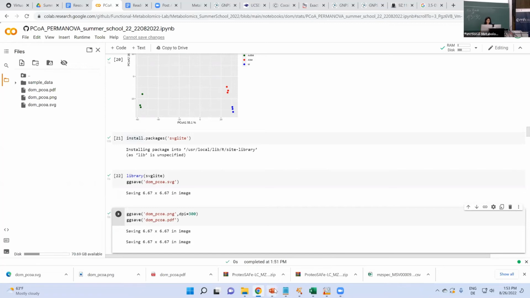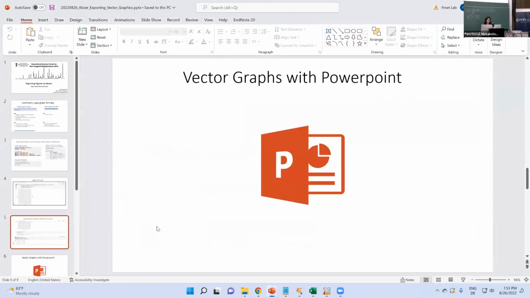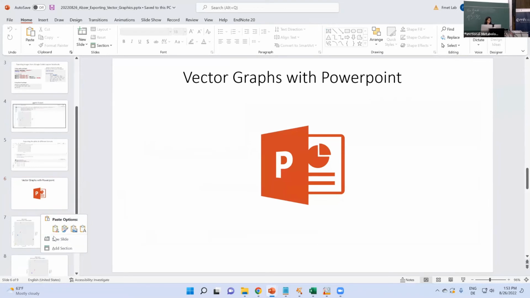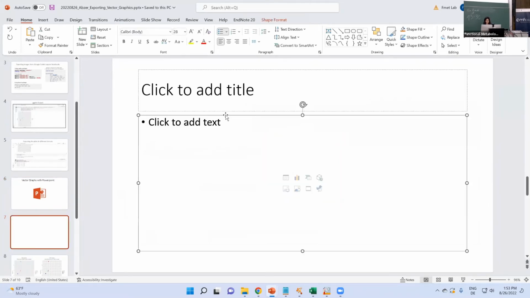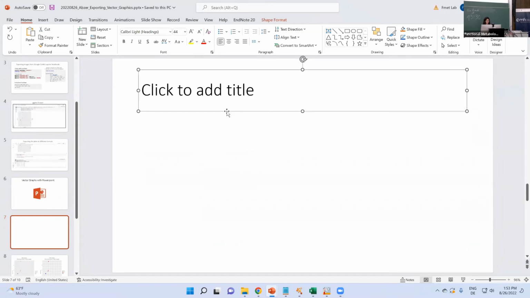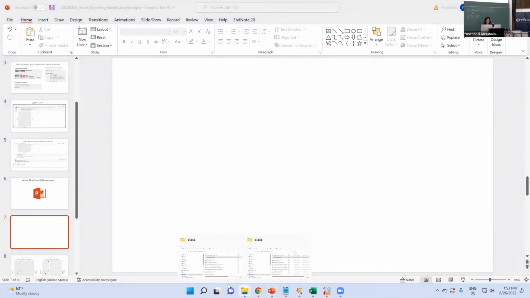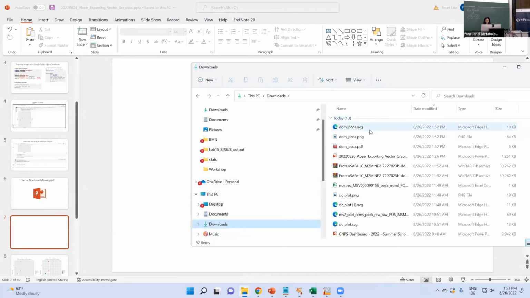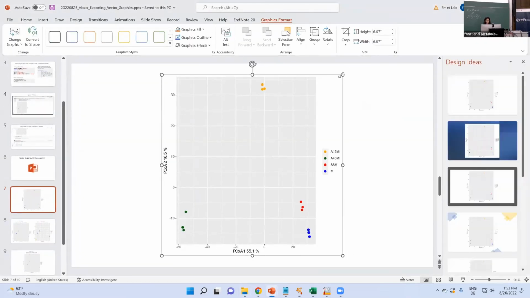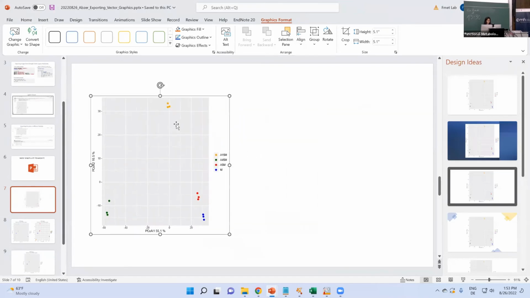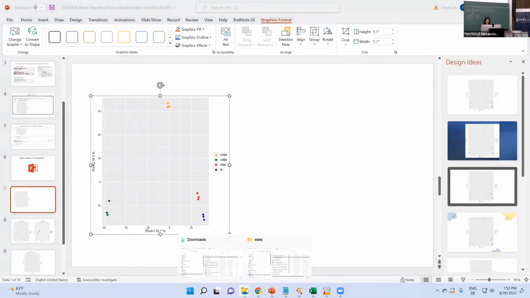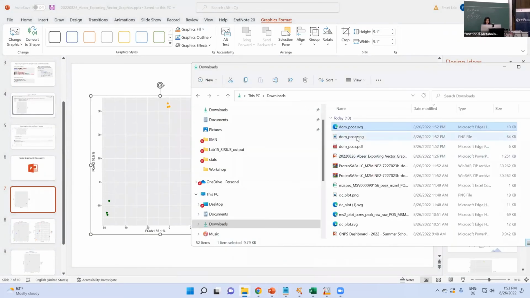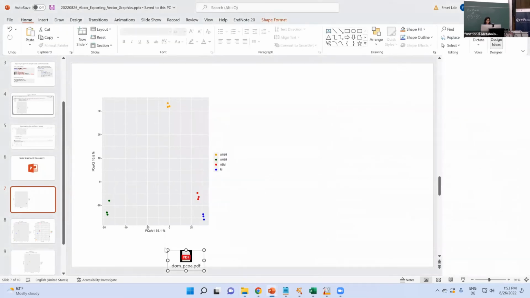Once you download them, you can go to your PPT and straight away open them. I'm just showing it here. From the downloads, copying my SVG, and I'm also copying my PDF.